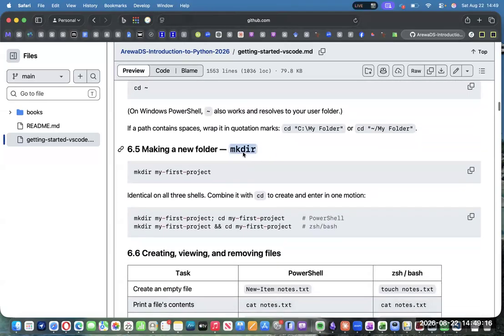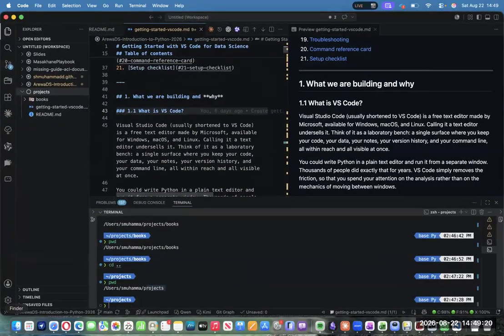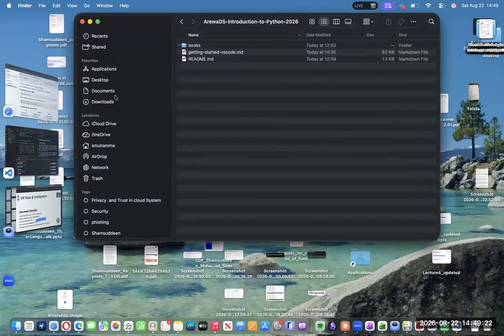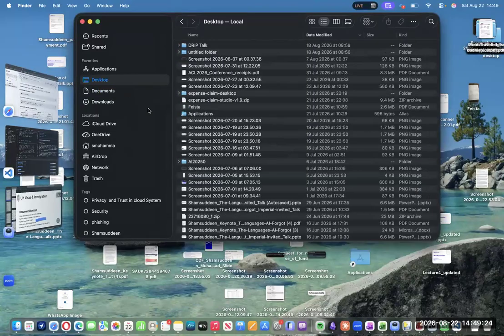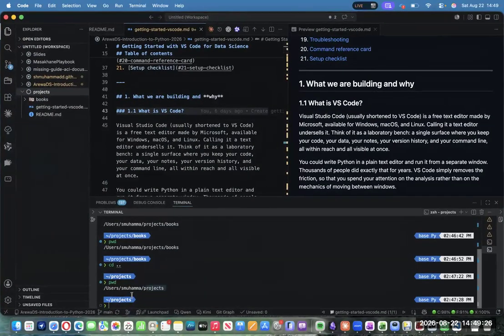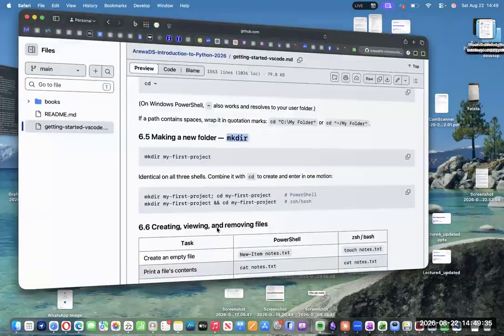And then let's look at another command called make directory. Remember in Windows, on your computer, if we want to make a directory, we need to come to the desktop, right click and say create a folder, right? So now you can see here I'm inside this folder called project, but I want to create a folder inside this one, maybe a new folder. So let's look at it.